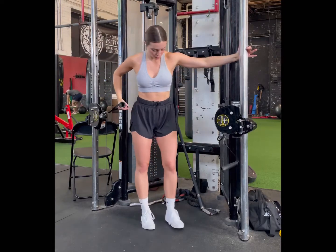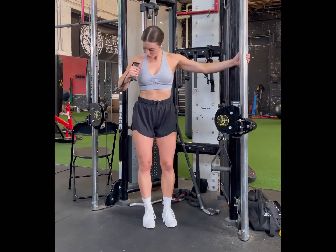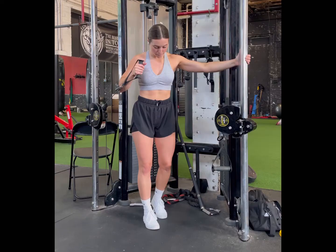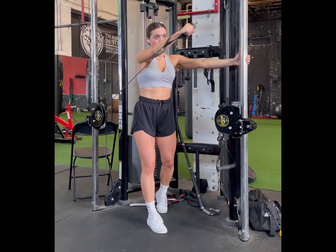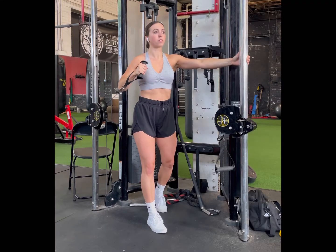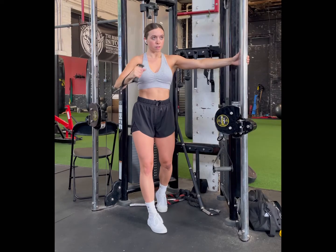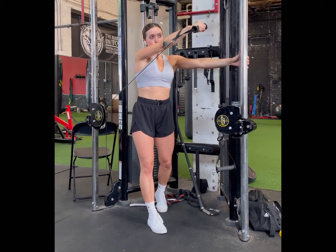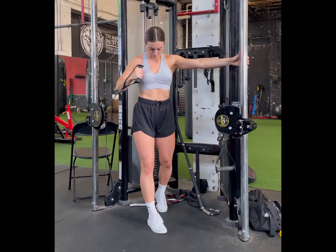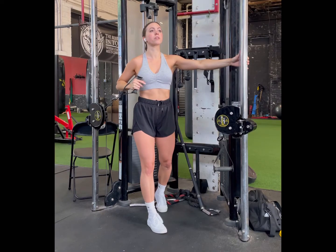For these, we're going to set the cable at about hip height or just a little bit lower, so that as you press up and around, the cable is staying in a straight line as if it's a continuation of your elbow and forearm. Notice that the pulley is over to the side of my body, on the side that I am pressing from. So I'm pressing on my right side — the pulley is starting over by my right hip.